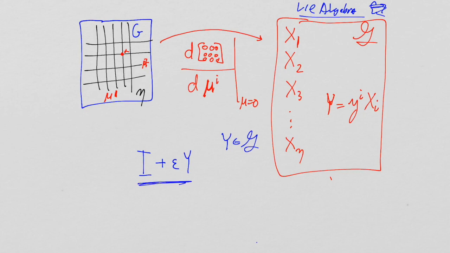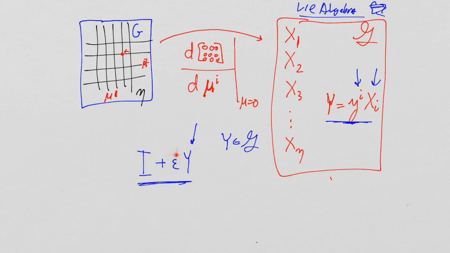This guy here is a matrix, right? Because y will be a matrix through this. It'll be the sum of a bunch of matrices that are the generators, each multiplied by some real number y, right? This will be a real Lie algebra. It could be complex numbers too. In fact, thinking about it in terms of complex numbers is fine. So the point is it's either real or complex, depending on the nature of a variety of things. But thinking about it in terms of reals is probably the way to go right now.